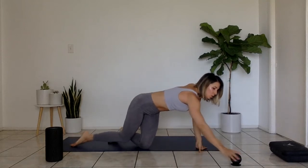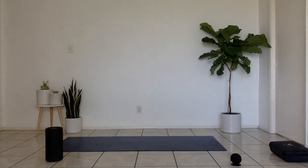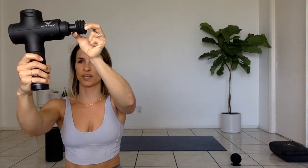Once you're done, we're gonna set the ball aside, and then if you have a Hypervolt, we're gonna grab that. I'm just gonna grab mine really quick. Okay, so I also want to take a minute to show you guys the new Hypervolt, the Hypervolt Plus. I have the original as well, but there are some differences between the new one and the previous one. The biggest difference that I find clinically is this new attachment. I don't know if you guys can see, but it moves. So it's more like a cushion versus being like a hard object, okay?